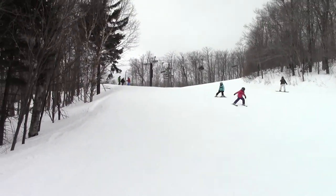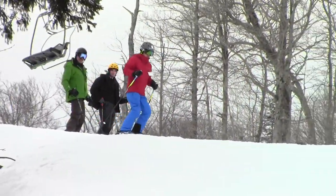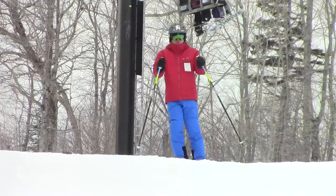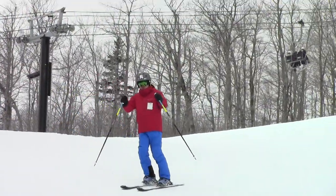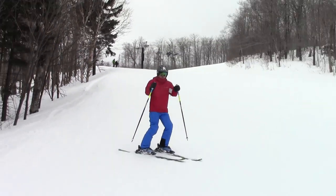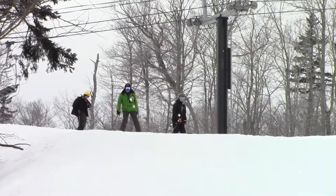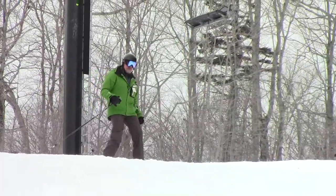Alright, that's pretty much what it is. The whole idea in the trees is not to gain too much speed. This is a good way to make parallel turns without going too fast. They're not bending at the waist — that applies even when you're going faster. If you're bending at the waist you're engaging your lower back muscles just to hold yourself up, which makes it harder to turn just your feet and makes a lot of things difficult. Nice demo, good job — here comes Sean, he was nailing these this morning.